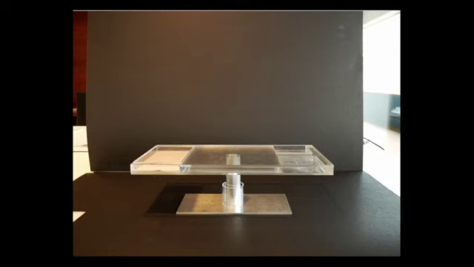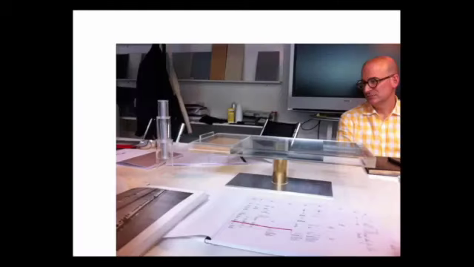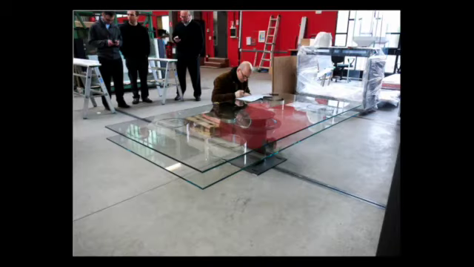So this is an incredible mechanism. You have an enormous amount of throw, and it's all done on a single column. First models of the table, and then the first view of the table. The table has a glass top.